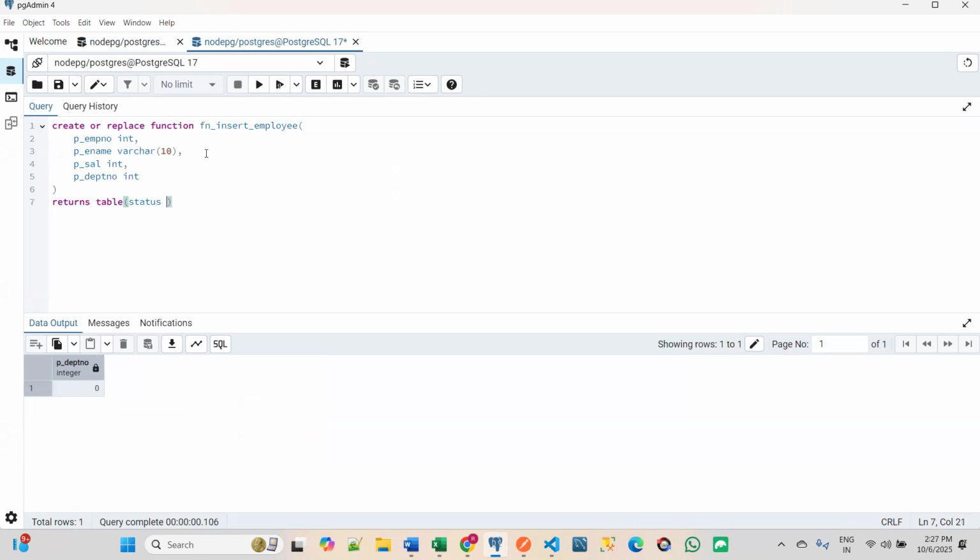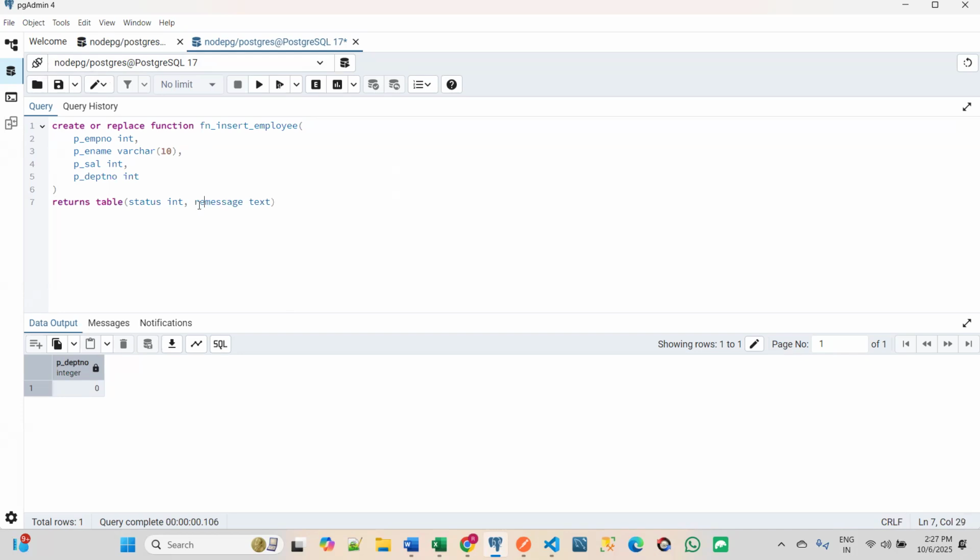So here status integer, message text. Message is a keyword. Okay, if it is this color, then we are not supposed to use that as a key name.